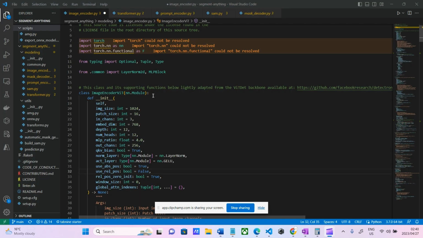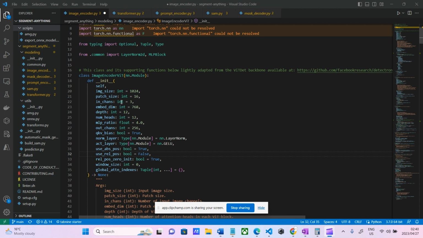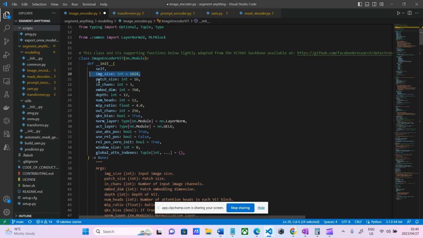This image encoder essentially takes an image size of 1024. They did say in the paper that they're using a pre-trained vision transformer to process high resolution input. Specifically, they use the ViT-H/16. So this is going to be our patch size. How ViT works, which we're going to get into in more detail, is that we create patches from the image. You can think of it as having an image and trying to extract these little blocks that all have the same size.